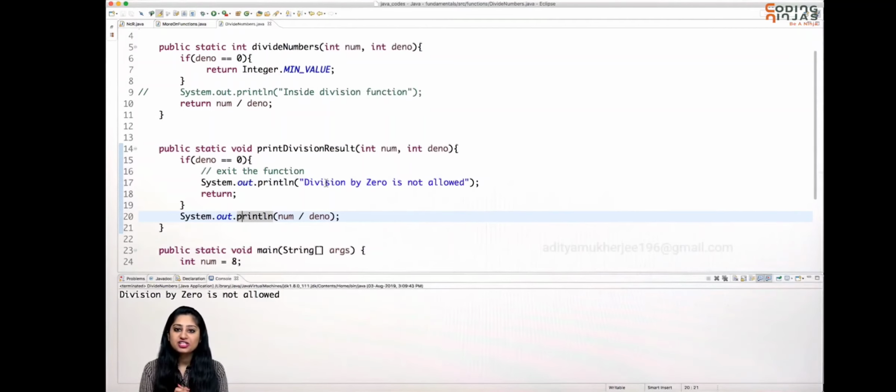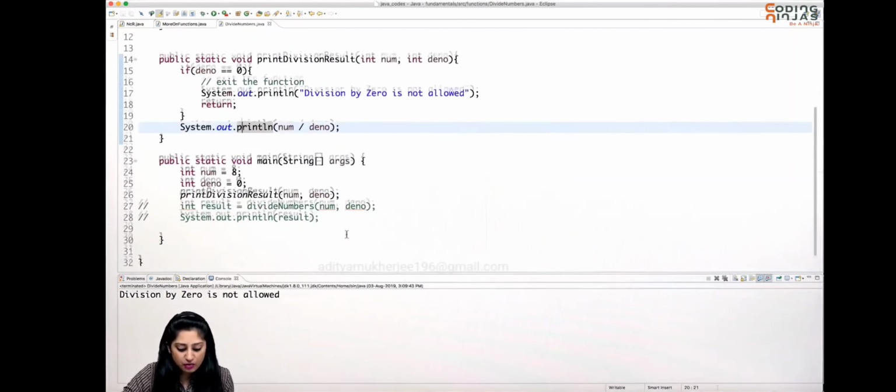Another thing that I actually want to highlight over here is, we have two replicas of the same function, right? One is printing a result, one is returning a value. Now, which one do you think should be used in which use case? Generally the way it happens is, if you want to collect the result and use it further, then return will make more sense, because printing will only print it on the console and you don't want to see it on the console, you want to use it.